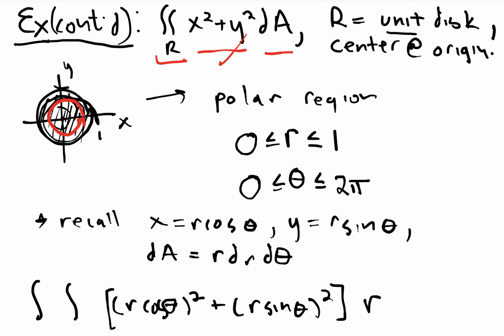Well, I'm just going to throw that on the end. So differential fixed. Last thing that I need to do is fix my bounds, and you'll see the reason that I did this last is I wanted to make sure that everything matched up. I've written this so that r was my inner bound and theta was my outer bound. Well, r has bounds 0 to 1 and theta has bounds 0 to 2 pi. So now we can worry about trying to clean up this integral from here.